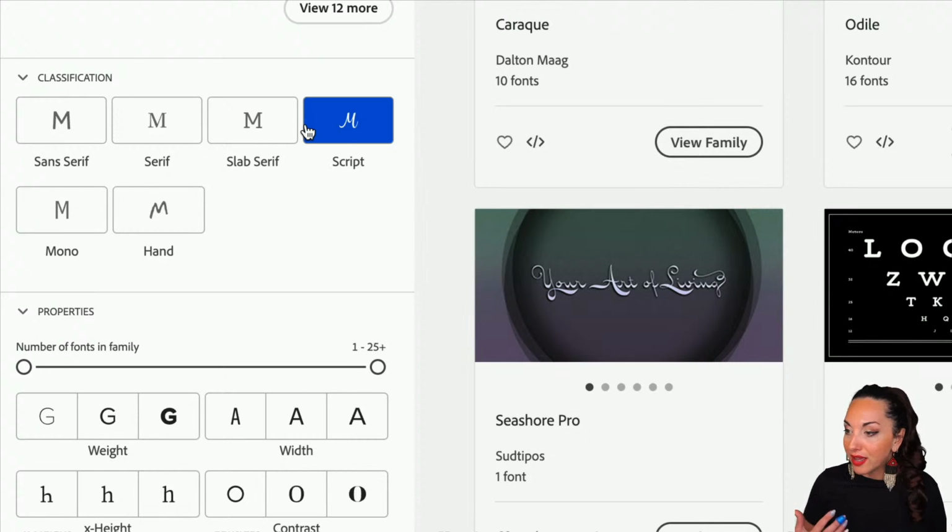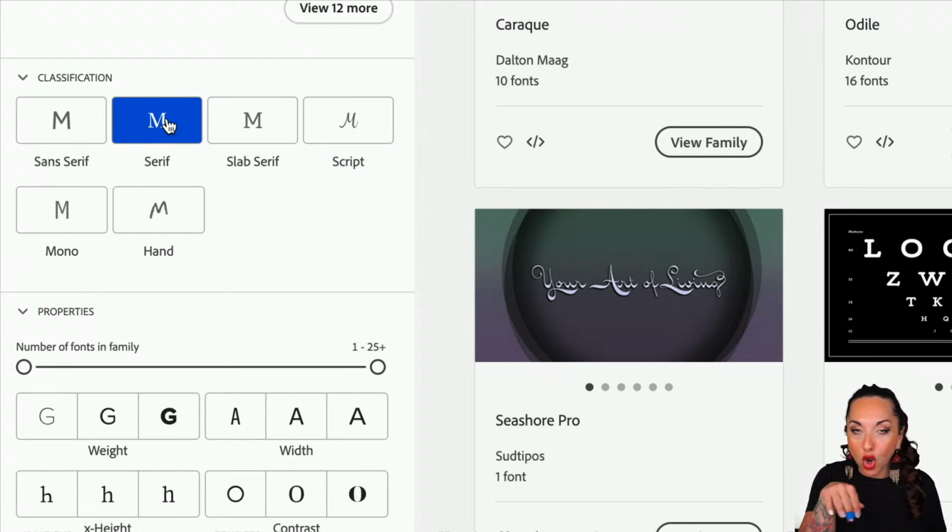So sans serif have only stems, those are the straight lines, and they don't have any horizontal line across the stem, and they also tend to be quite regular in the way they go throughout, so the stem is of the same width. Then we have the serif font, which displays Bodoni, I think, was one of the first that was classified as a serif font. It has these horizontal lines at the bottom of the stem, and also it has a variation between thin and thick, and you can see it here from this little M.